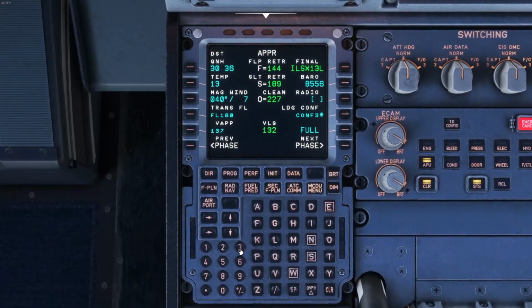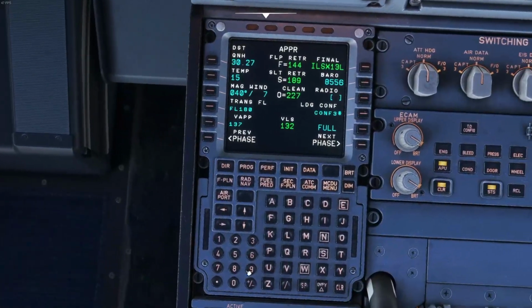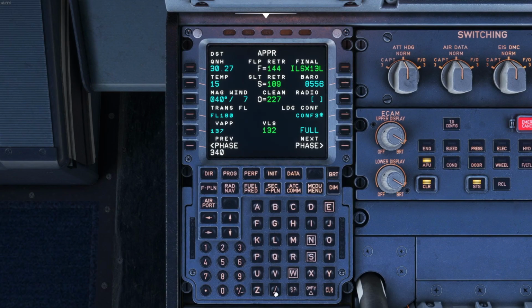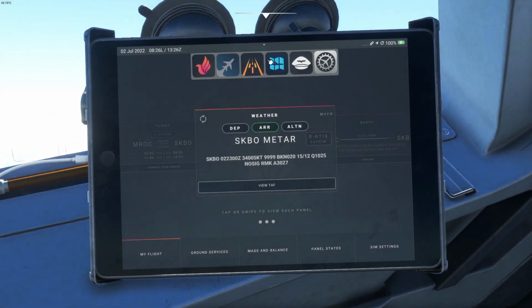3027, we'll go ahead and put that in here. Temperature is 15. We'll put that in here. Our winds are looking at 340 at 5. So we'll go 340 at 5. We'll drop that in there. And we are going to be arriving ILS runway 13 left. I want to double check that we have the proper information for that.